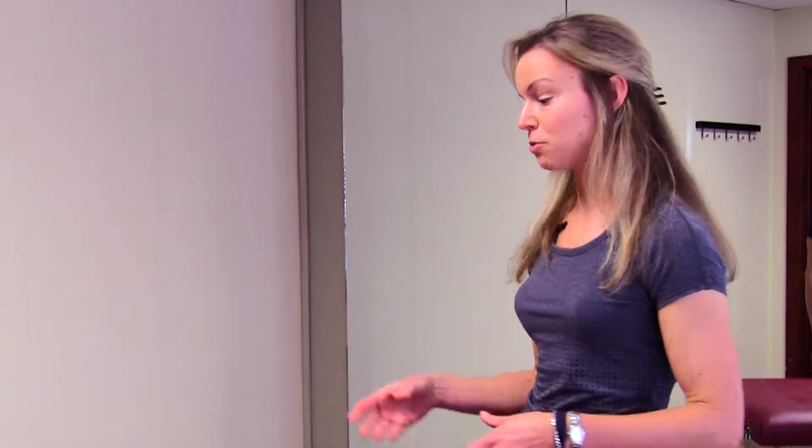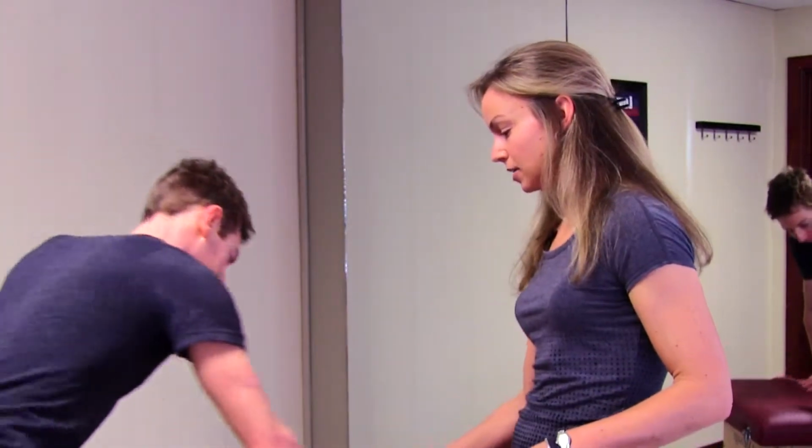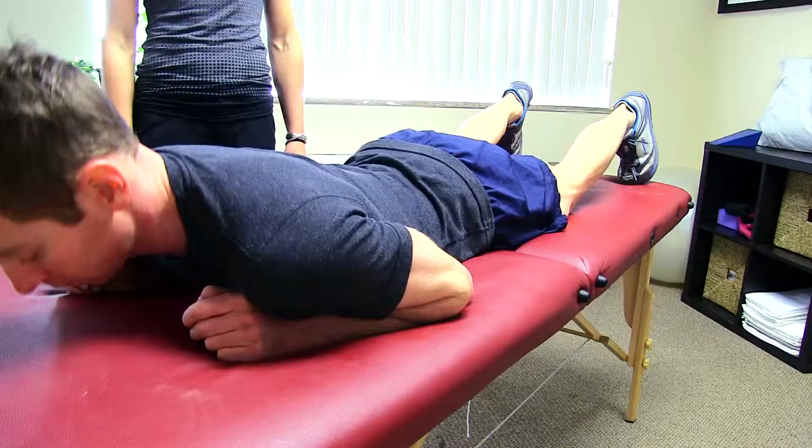So one of our models, Brian, is going to help us out. And Brian's a trail runner. And so he's been practicing some of these exercises and he's going to demonstrate some of our core strengthening plank routine exercises. So Brian, if you go ahead and lie on the mat on your stomach first to start, and so we'll be on your elbows on the mat.